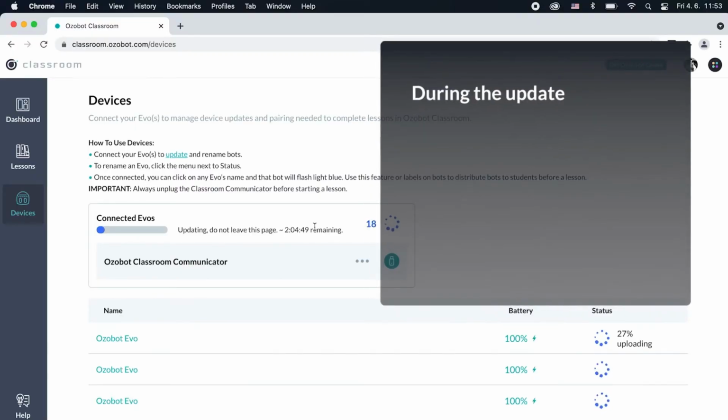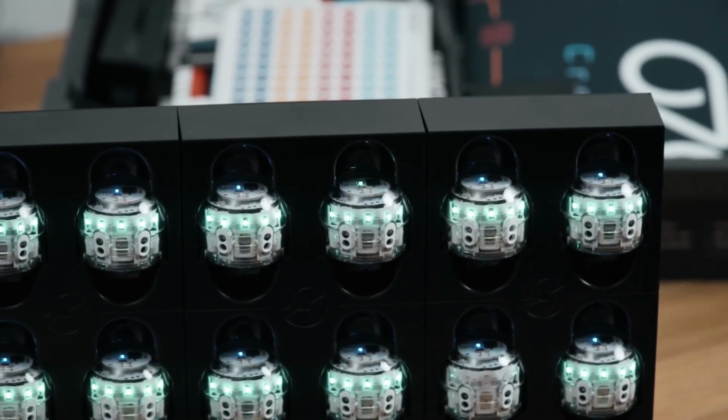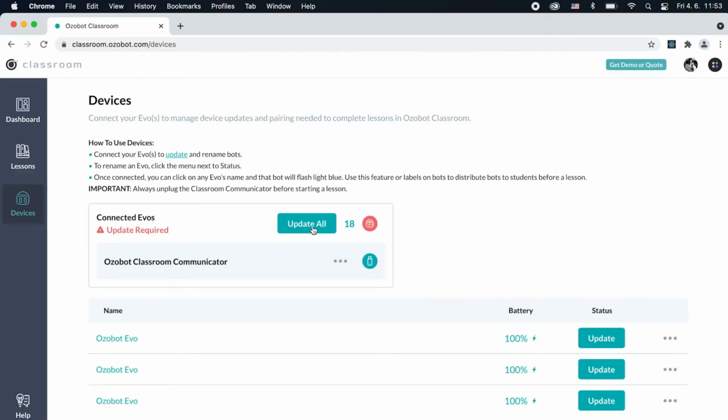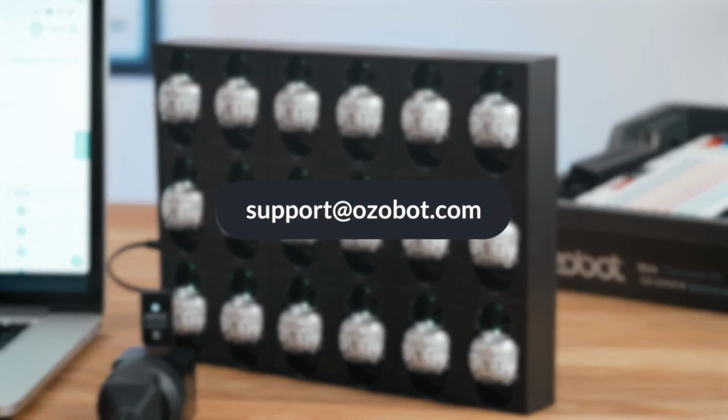During the update, do not leave the Devices page. Keep the browser window visible and on top of other windows. Don't allow your computer to sleep or shut down. If an update fails, that Evo's top LED turns red. Simply click Update All again, and only the remaining bots will be updated. If some Evos still fail to update, repeat the steps in this video or contact support@ozobot.com.